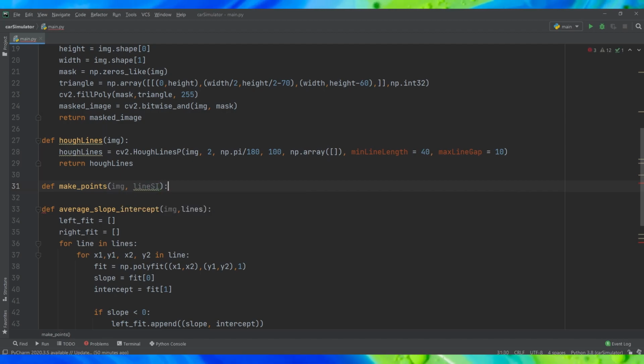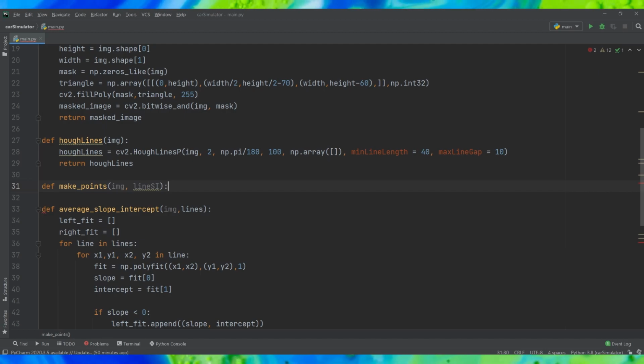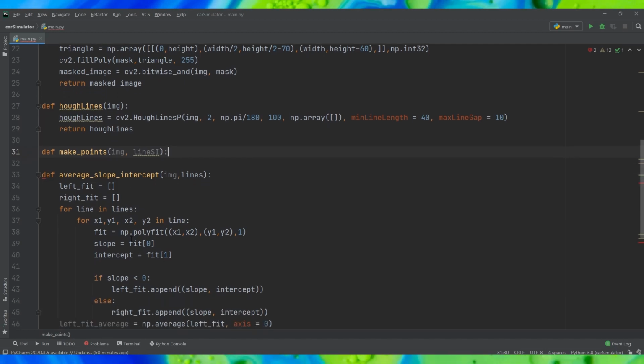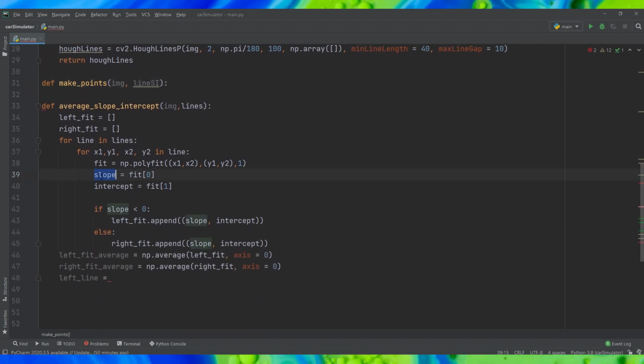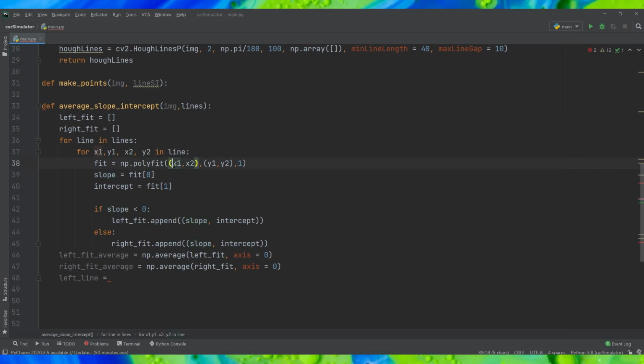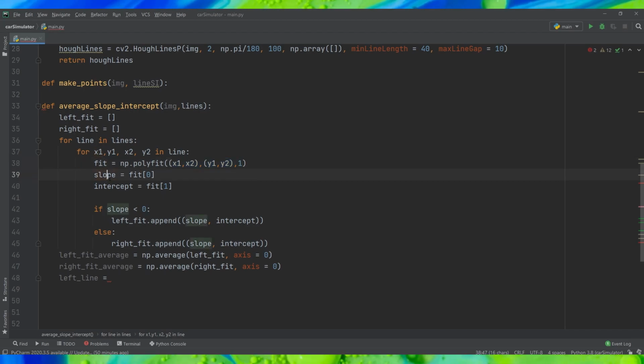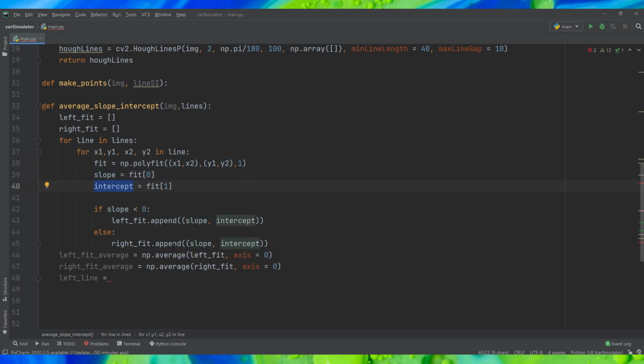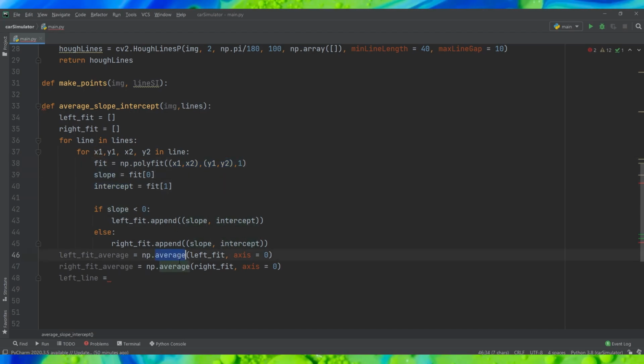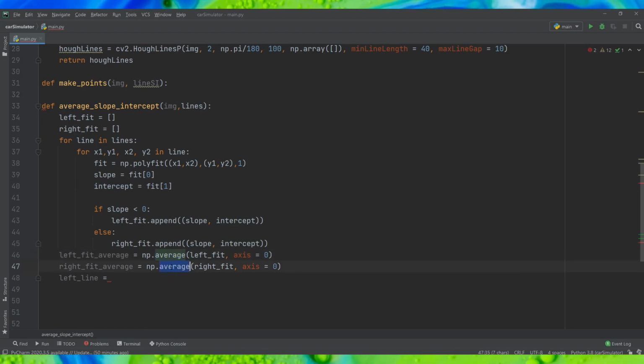So this line, or line SI, can convert from slope and intercept to points, because here what we did was, in order to differentiate between the slopes, we converted the x1, y1, x2, y2 into a slope and intercept format. So all these lines are in the slope and intercept format, and that's not going to work for us, because in order for us to draw these lines, we do need the x1, y1 and x2, y2 coordinates.